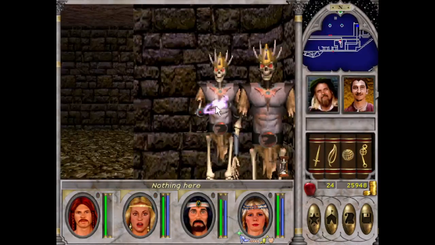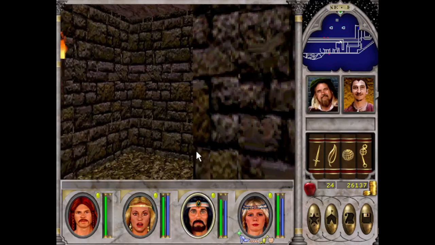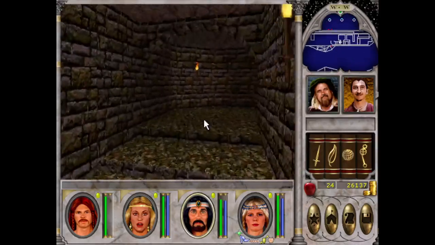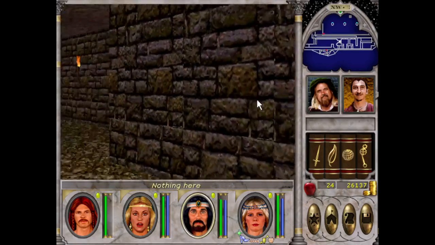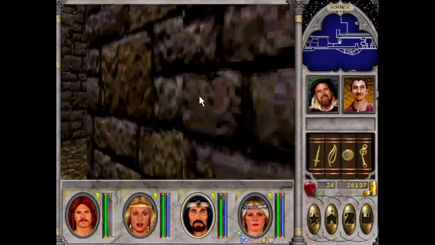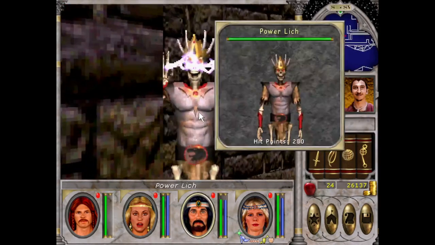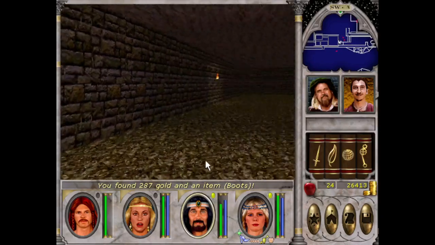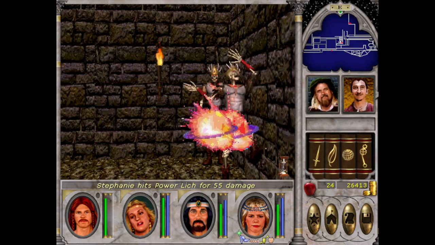G'day, liches. How are we? Easy as piss, that was. Long as corridor. So this is what I mean, it's all interconnected. Look, it doesn't even connect through to there. Little power lich, g'day. Are there more of you? Yes, there is. You go that side. Even these guys, pretty simple. Well, even two at once. Ready? Just hold A.